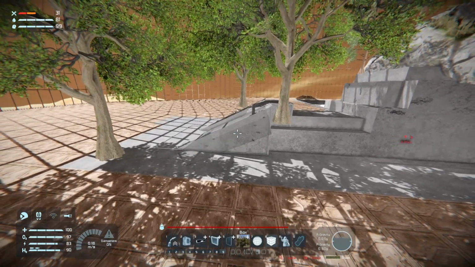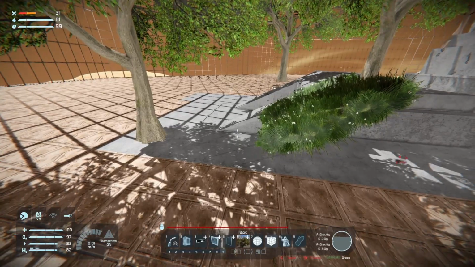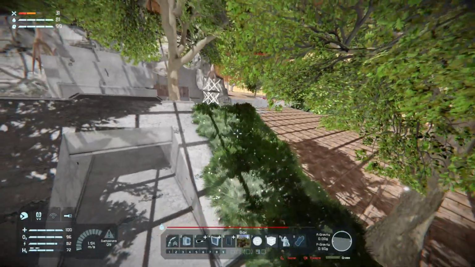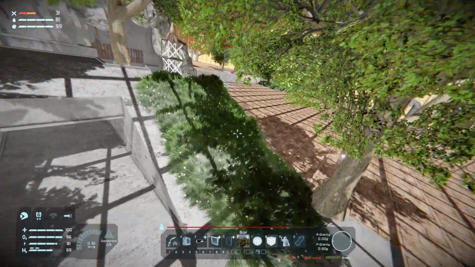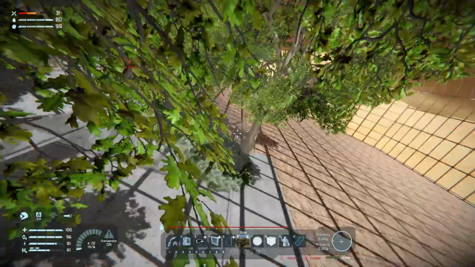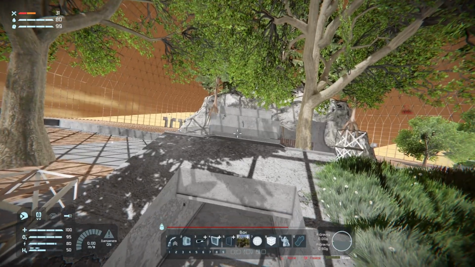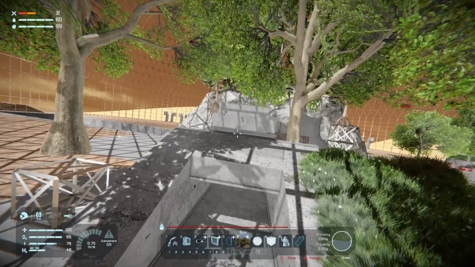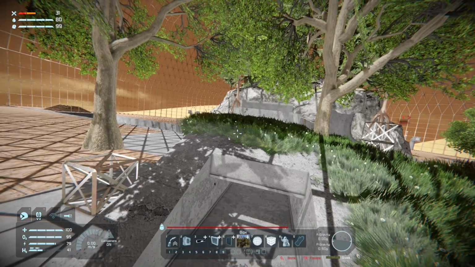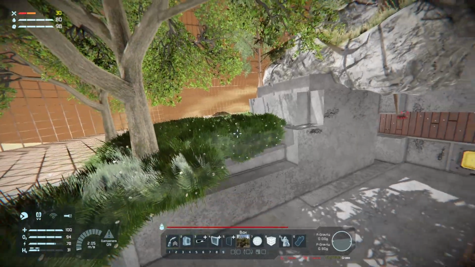So if we line that up with that, it's fairly forgiving, the grass. Yeah, so that works quite well, I think. Yeah, so that's the sort of look that we're going for. Just try and get this back level, close to it. Like so. Yeah. So that'll sort of meet up with the rock wall.